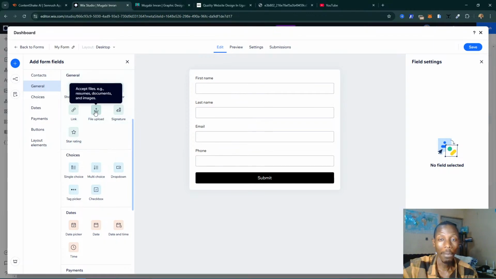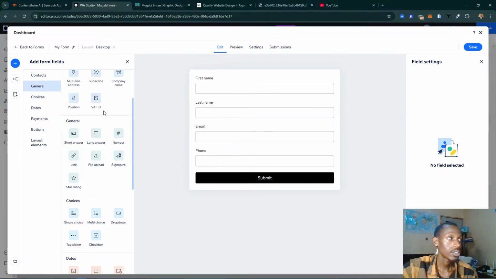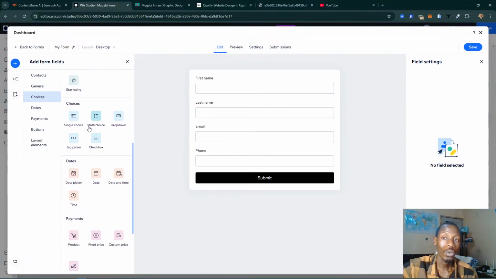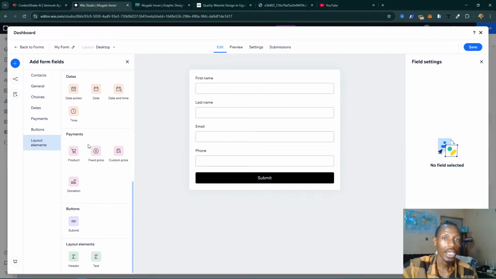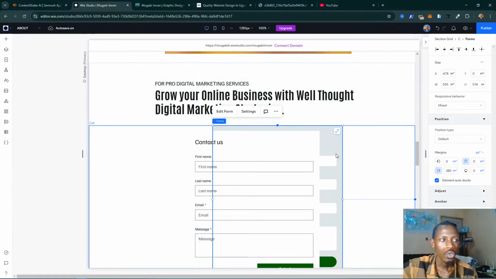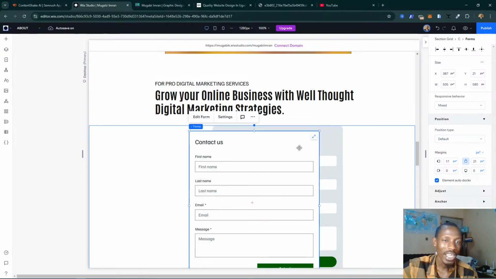Maybe you want people to upload a file, or include a link while they are signing up for the form. You may want to include some product or pricing, some specific button, all that. So now that you have created that form, it's going to be there in the Wix forms.